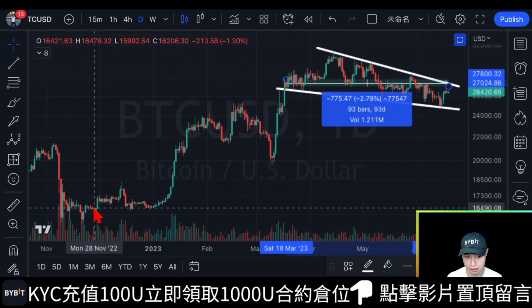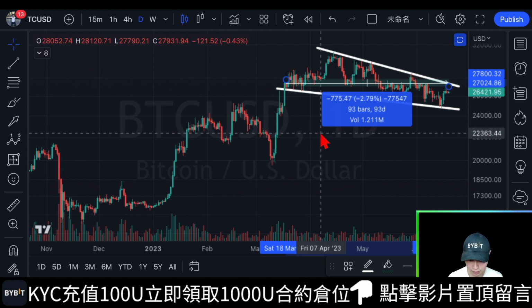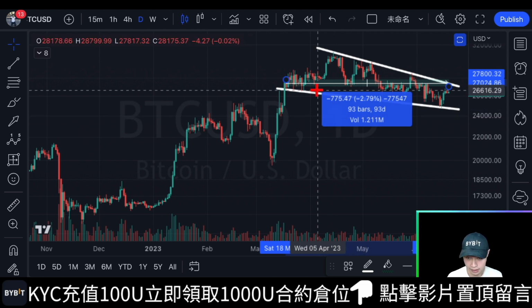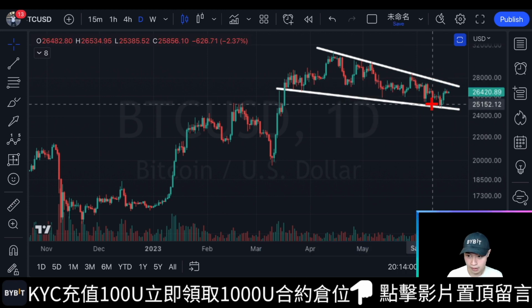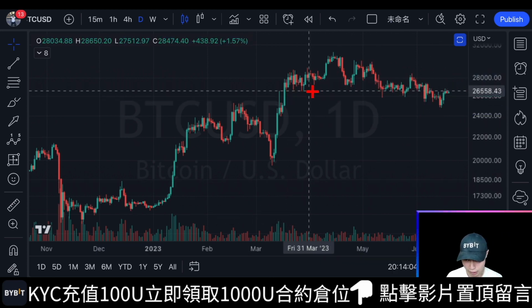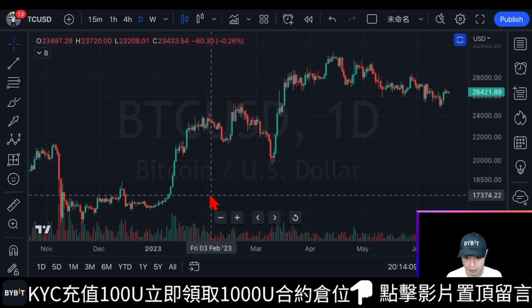Even if we encounter a large-scale correction in such a box pattern, we shouldn't be too concerned. Okay. So, let's see. When we look at the current correction, it seems a bit mismatched with the accumulation box below. It just needs a little more time, and it will definitely have the ability to reverse. Now, let's take a look. Let's compare it to a previous case.